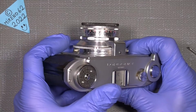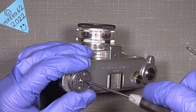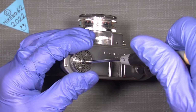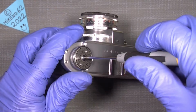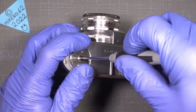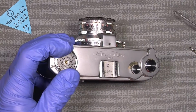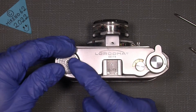So we just begin with that. Have a good screwdriver here. This is a 2.5, and you just unscrew it as a normal screw, counterclockwise. Should be no problem. But we have to take care of the little spring, so have two fingers over the ASA, because the spring and the little steel ball will just pop away, and you probably cannot find it.